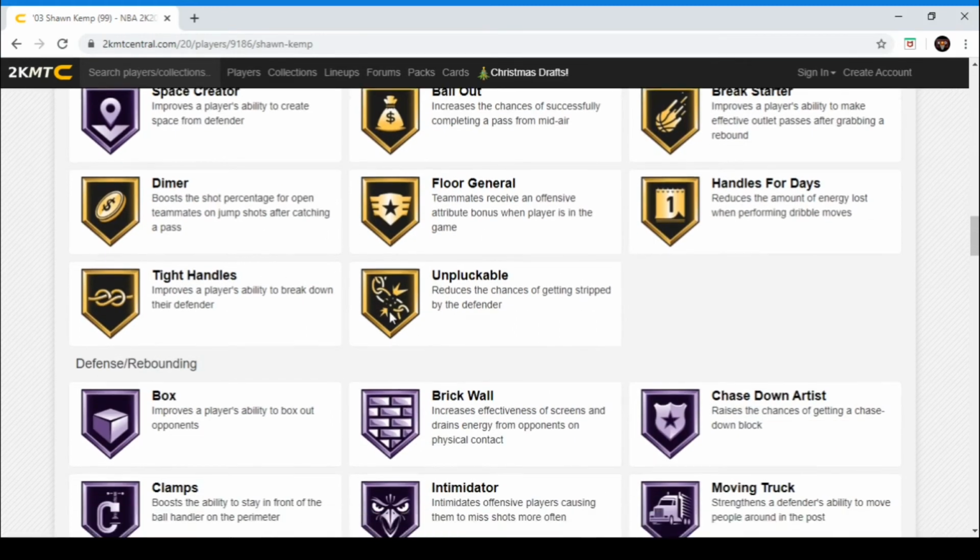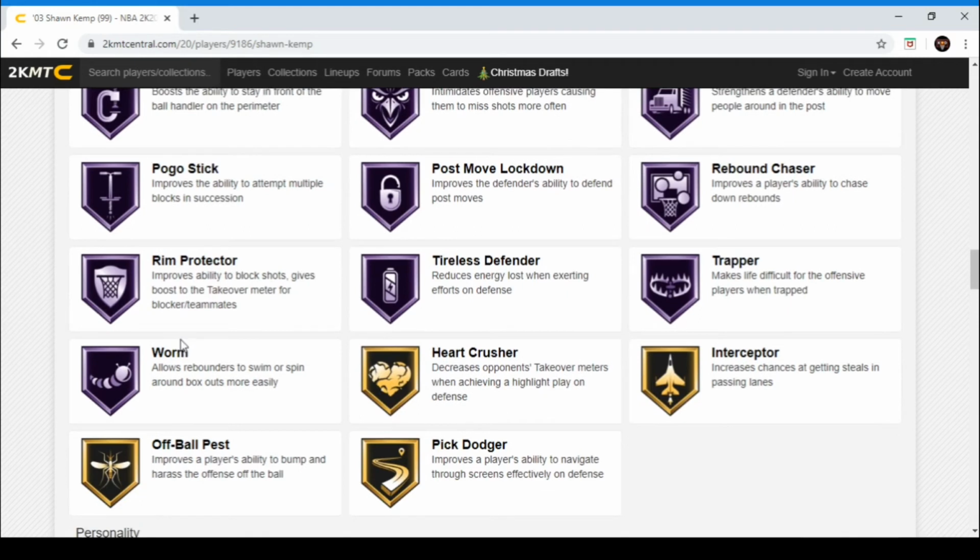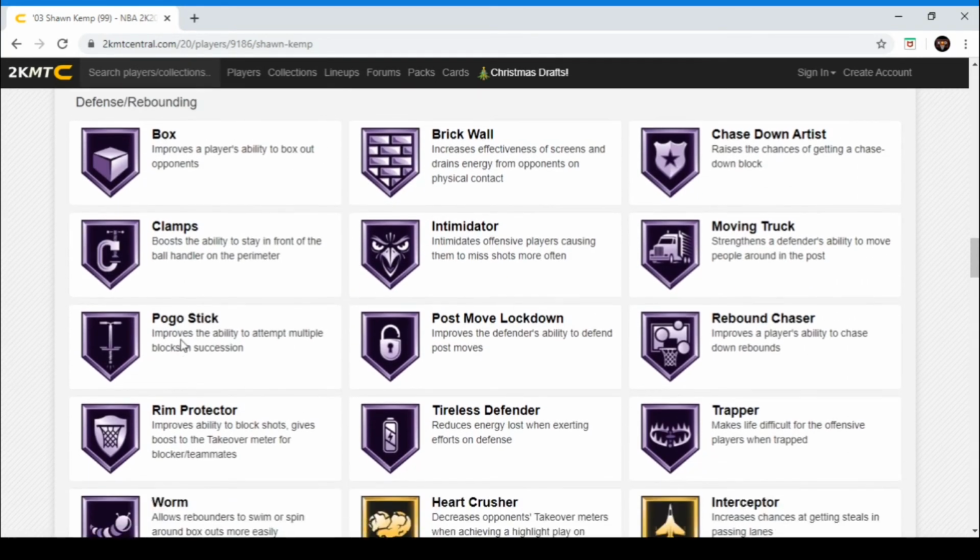handles for days, tight handles, and unpluckable. Defensively, he's got intimidator, clamps, box, moving truck, rebound chaser, worm, pogo stick, tower's defender, and trapper. So I really like the way that this card's looking.